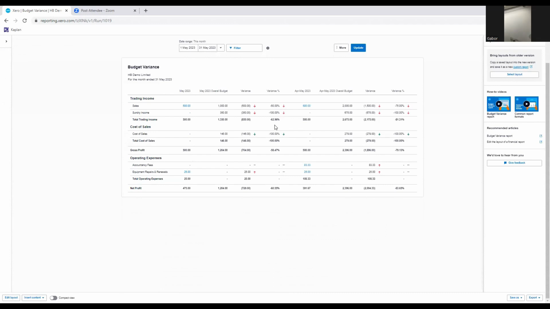So the management can look into anything that was unexpected or expected. A real good tool. And as you can see, as always, you've got the edit layout button down the bottom hand side, so that, again, you can customize this report.